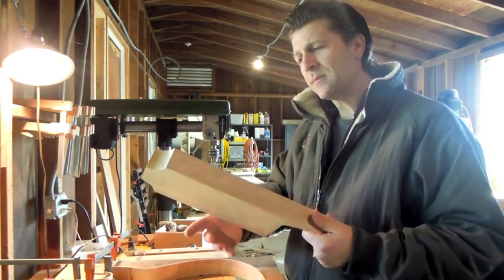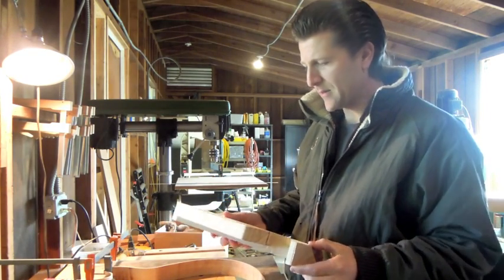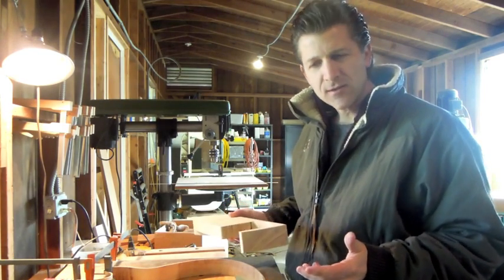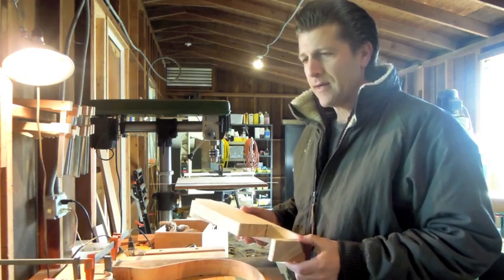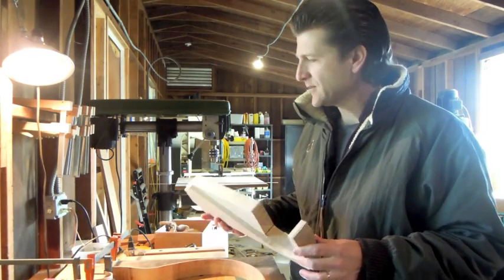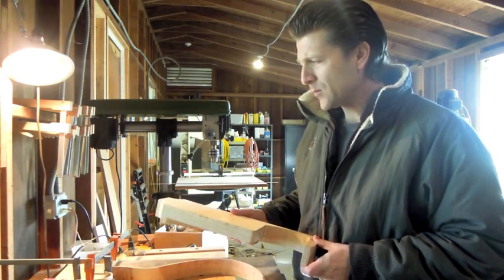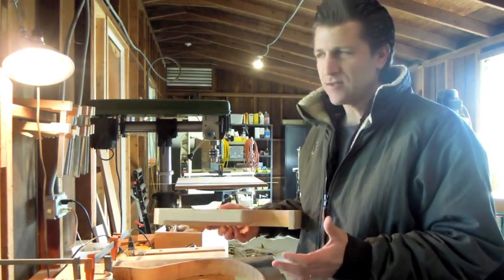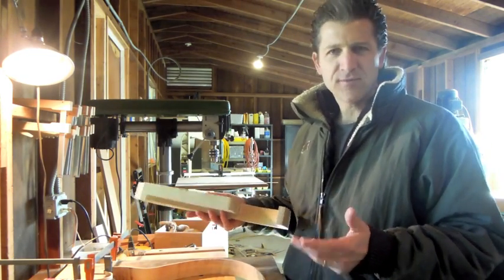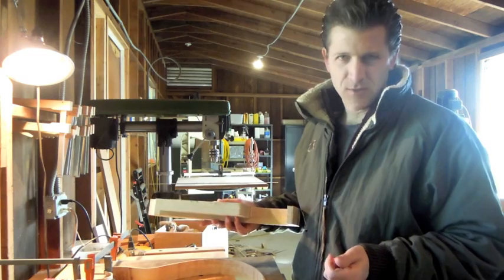I want to talk to you a little bit about spread resonance, what that means, and how I'm applying that to semi-hollow body guitars. At the most basic level, spread resonance generally means taking various materials and various structures and forcing them to resonate at different frequencies. And there's various reasons you'd want to do that, but as I see it, and as it's applicable to a semi-hollow body guitar, I want to take this instrument and have the body panels and the body itself resonate at as many different frequencies as possible, so that the vibrance, if you will, of the body, what the body is adding to the sound, is happening over as wide a frequency range as possible.